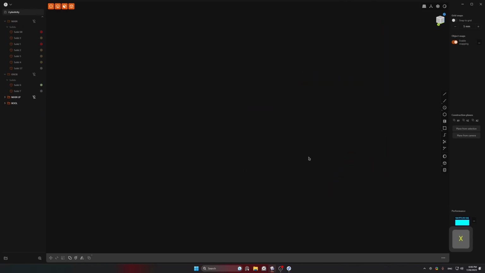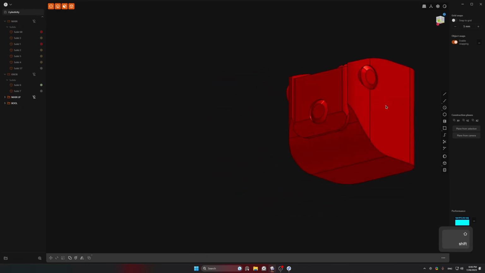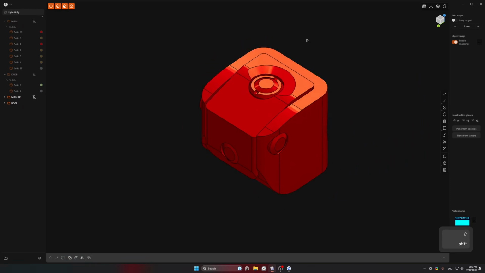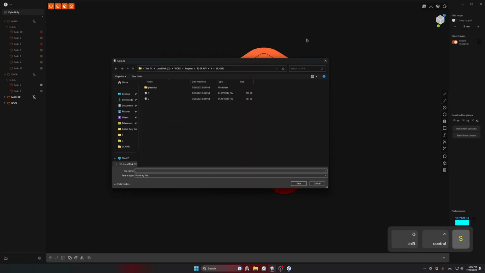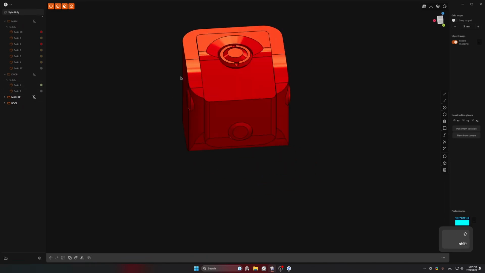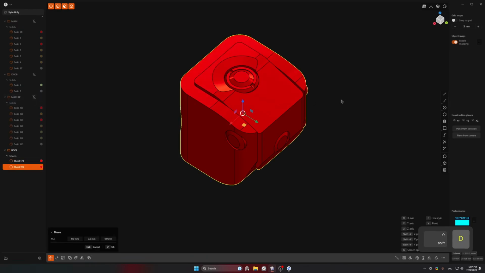Let's now delete everything that we don't need, and let's merge the body back together. Let's now duplicate it a couple of times and hide the folder with our boolean sheets.